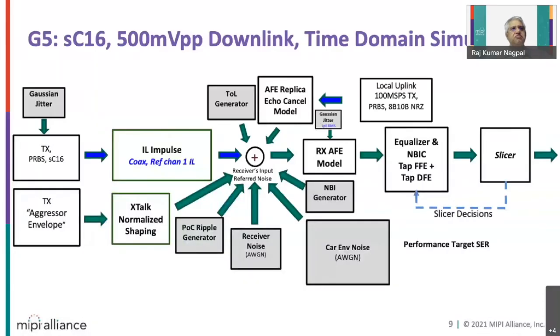Okay, so this is basically a profile two gear 5 system model, which is actually implemented in MATLAB. You can implement it in MATLAB plus Simulink. Okay, it depends. Your implementation can be either way. Probably implementing in ADS will be difficult because it is going to use some algorithms, basically it is going to have your FFE and DFE and algorithms, which is LMS, sign, or whatever algorithm you use for your tap coefficient optimization.